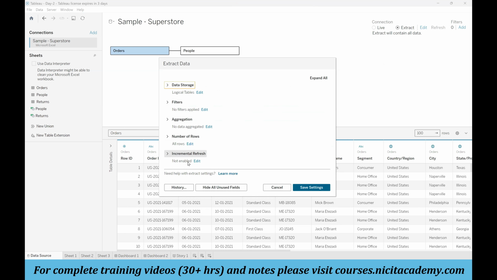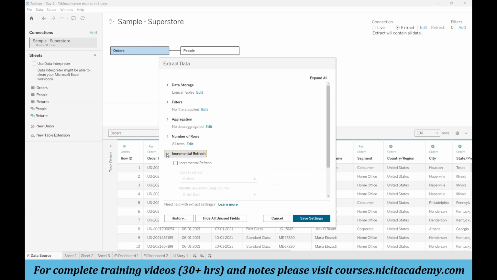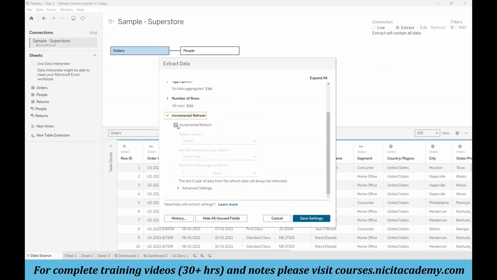Incremental refresh. This is very, very important. Incremental refresh means whatever data I extract into the server, I refresh it incrementally. Whatever records have been inserted or updated, that data alone I have to bring here, right? No need to refresh all the data. So I can put incremental refresh. Then it will ask based on which column it has to identify the incremental data. Always it will identify with some date column, for example ETL insert date, ETL created date, updated date. That particular column we select.